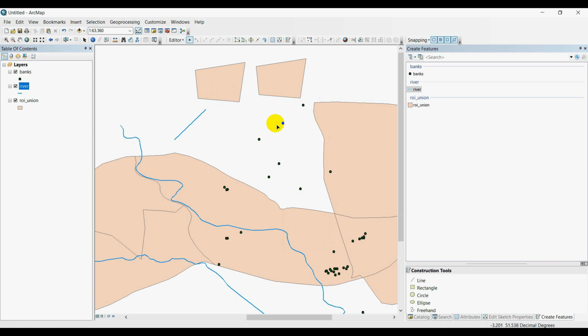Now we show how to rotate this object. Just click on the rotate tool and rotate this. You also can move the base point anywhere and you can rotate this data with the base point.